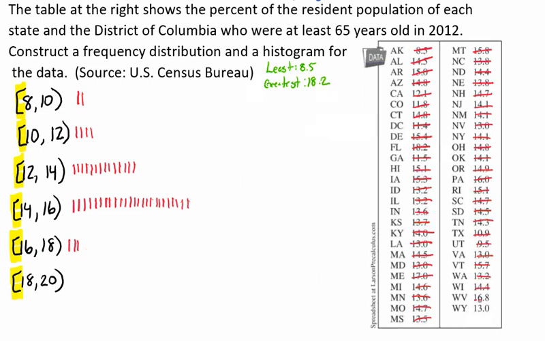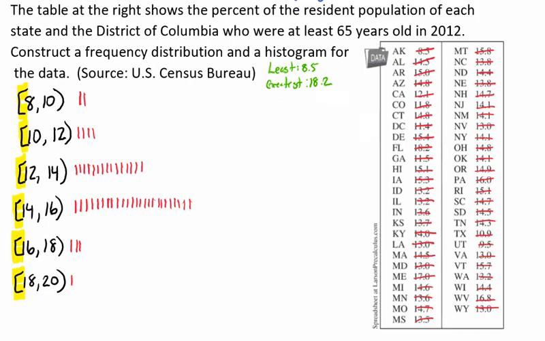So once we have all of our pieces in, the next thing that we're going to want to do, no, we're missing, where did we put that 18.2? I think that 18.2 got put in this wrong spot here. Let's see, 1, 2, 3. Oh, I think it just erased itself. Nope, so we're good. Okay. So this is kind of what our histogram is going to look like, except it won't be turned on its side.